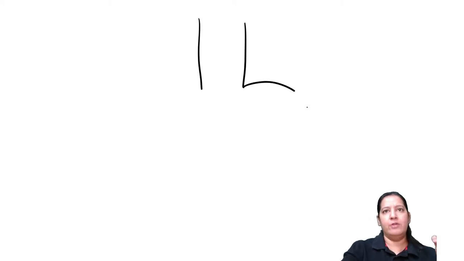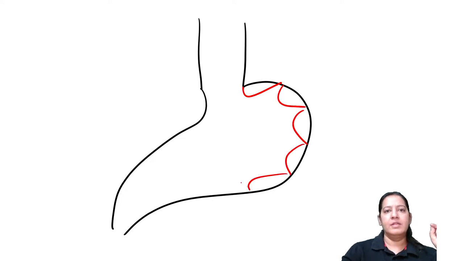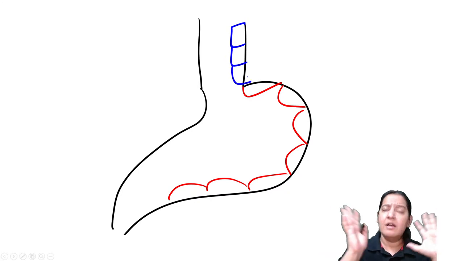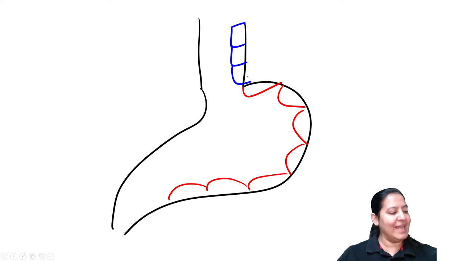I want to explain something to you. What is GIST? I want to explain that. That's why I'm drawing this diagram. You can see the esophagus, the lining of the stomach is columnar. This is the mucosal lining. And the lining of the esophagus is squamous. That is the first layer, mucosa. In the mucosa the lining can be different. After the mucosa, the second layer we are having.